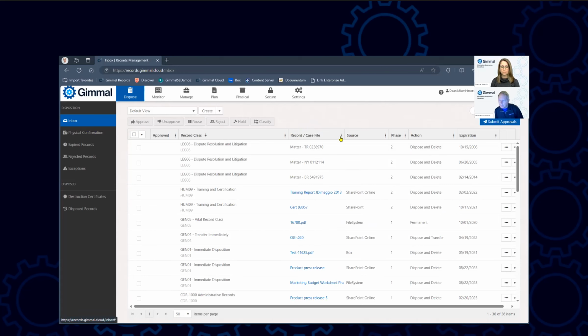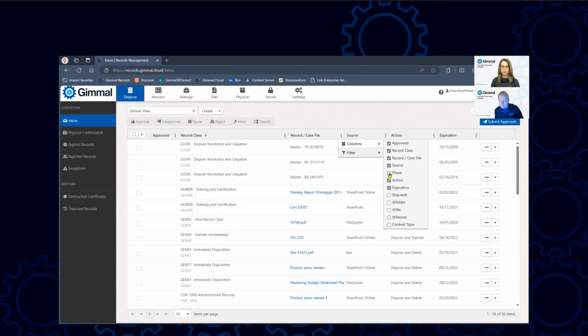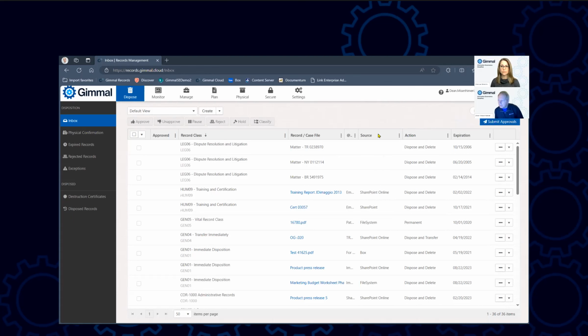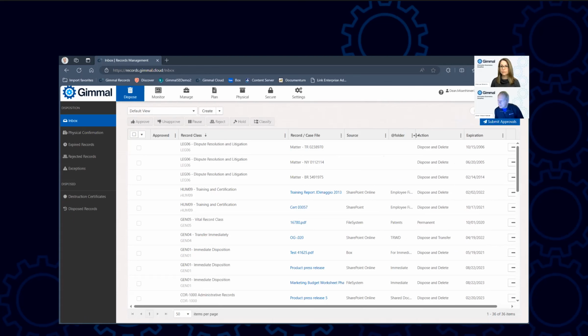So again, if I click on any of the ellipses, there's another option here called columns. And when I come in here, you'll notice it shows me the columns that are currently displayed. Well, I'm going to hide phase because I don't care about the particular phase of the life cycle, but I do want to add the folder name that the record is in. So I've added some additional properties here that we can turn on for display. So if I select folder, now my folder is here, and I'm actually going to drag folder over here right next to source. Actually dragged it one too far there. And now I'm just going to drag that out a little bit.